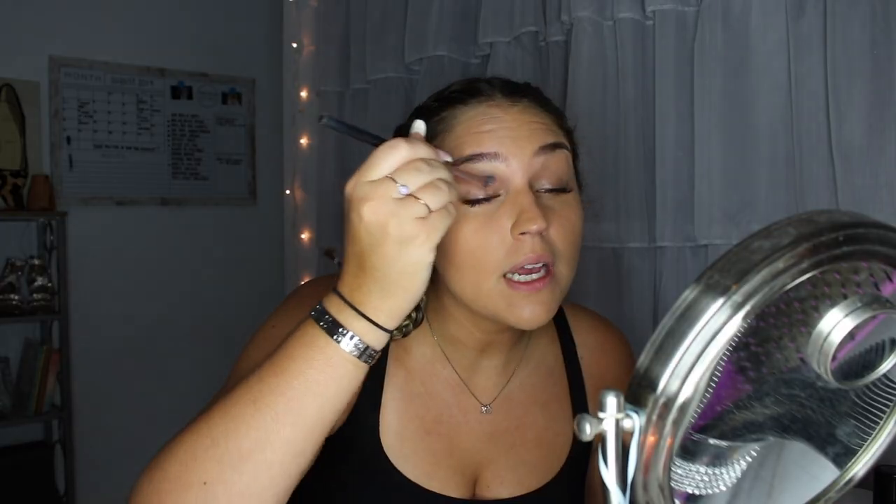I'm going in with the Huda Nude palette. I love this palette but I don't wear it as much anymore because I have eyelash extensions and I'm scared of putting anything near them. I'm getting them refilled Monday — basically getting them all redone. I'm going in with a pinkish color. Now I'm going to brush out my eyelashes because they look a little clumpy, and that's not cute.